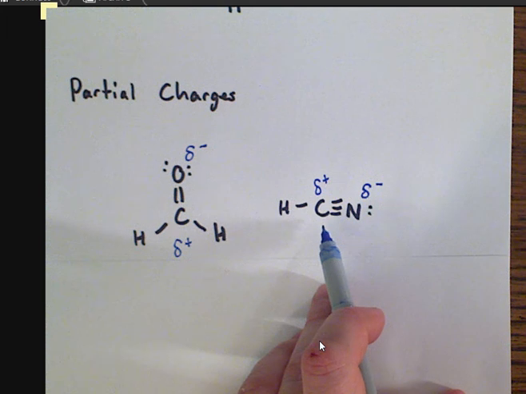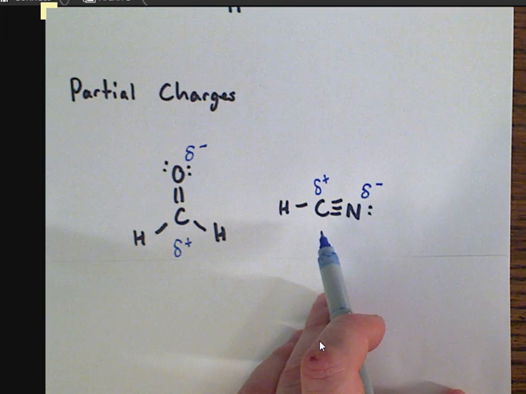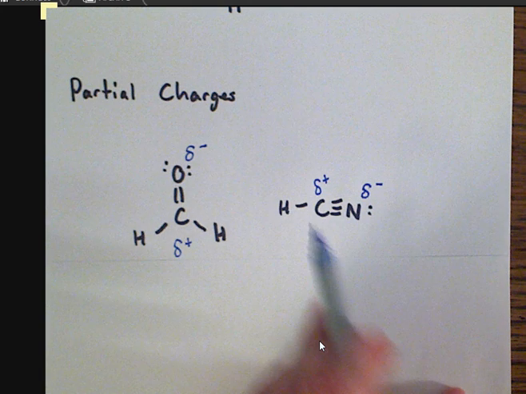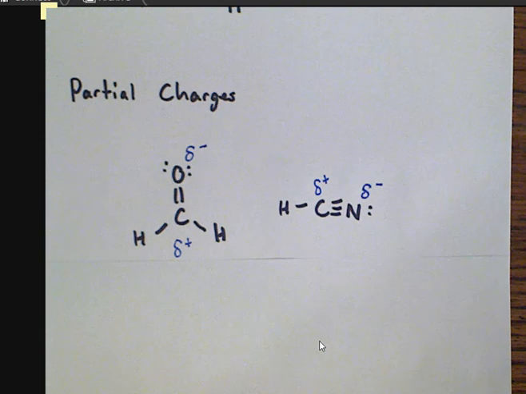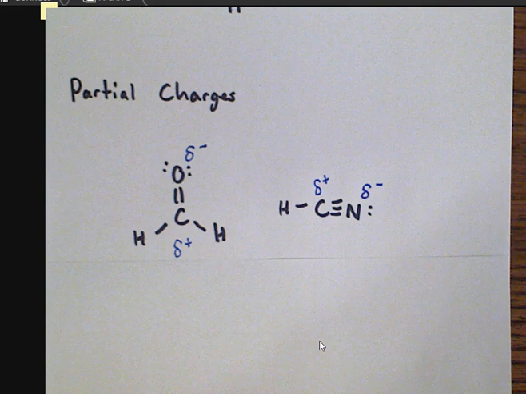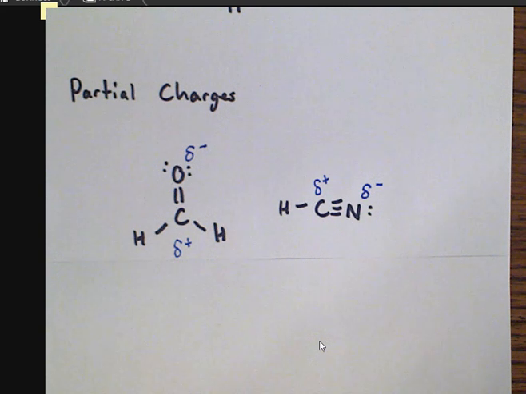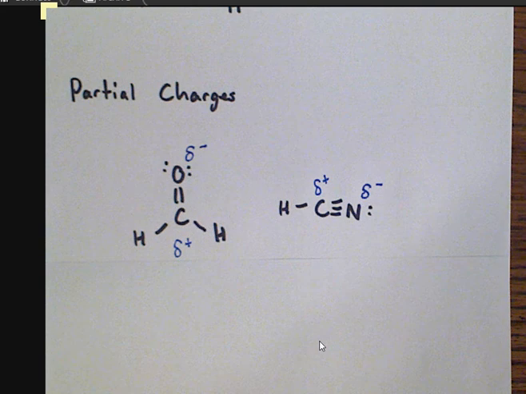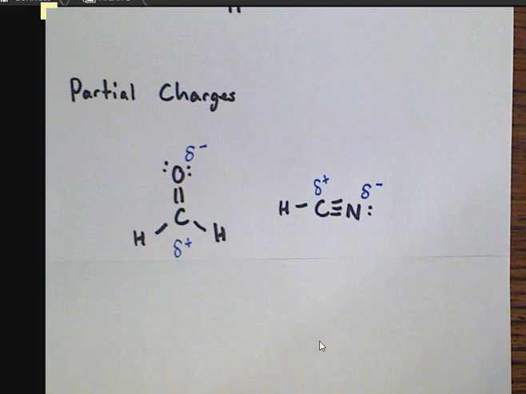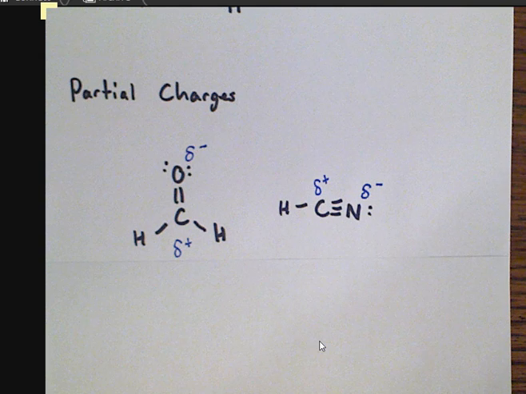That becomes really important when we're talking about reactions, understanding where the partial negatives and partial positives are in a chemical reaction. If you'll recall, one of the first things that I told you guys is that something like 90% of chemistry can be explained by the idea that negative chases positive. If you can come to that realization, you start to realize that where reactions occur is really dependent on where things are electron rich and electron deficient. That's something we'll talk about a lot more as we get into reactions a little bit later in the term.